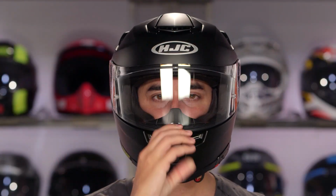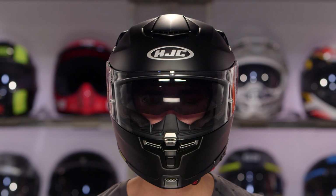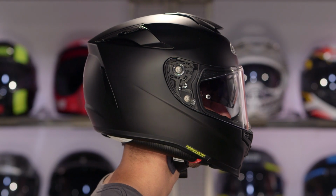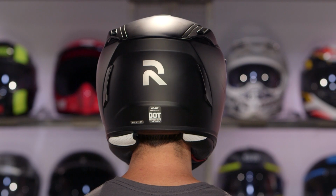So ultimately, let's talk about fit. The fit has not changed. It's still intermediate oval in its head shape, which should work for most riders. A little bit longer front to back. It's not overly round, not overly narrow. They've updated the interior guts. It's going to be antimicrobial. It's now the multi-cool system, again, which has a cooling property to it.